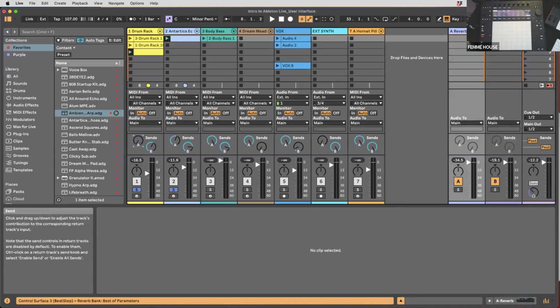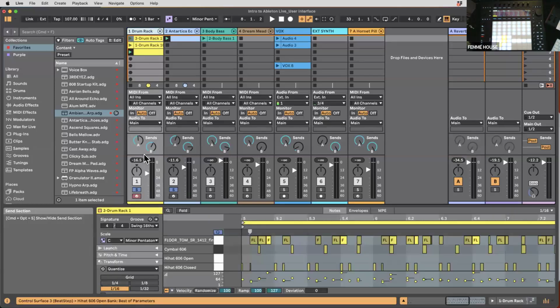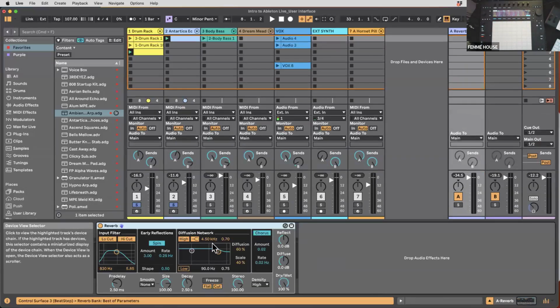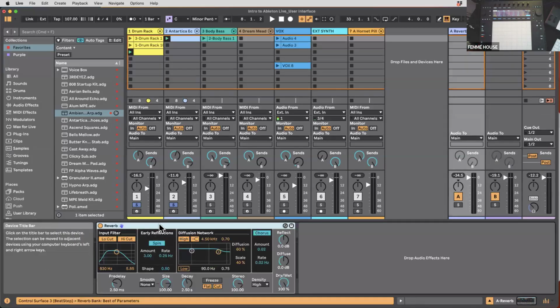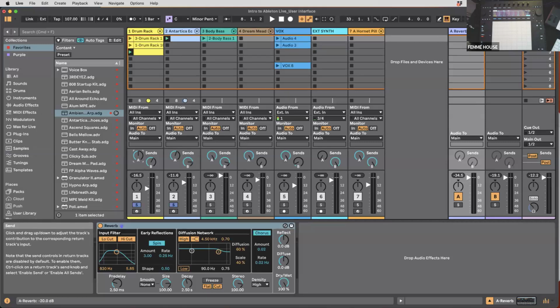What it's doing is you can click and drag up and down and send a portion of the audio signal from that channel to this effects channel, which contains, this one has a reverb and this one has a delay. They always have you set up that way. You can swap this out. You can delete this or use the hot swap button and find a different effect. All of your audio effects are here on the left. And I don't know, we're gonna go a little trancy, so let's get the reverb going.